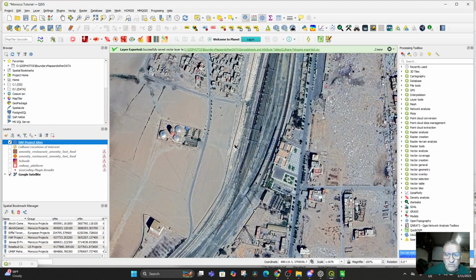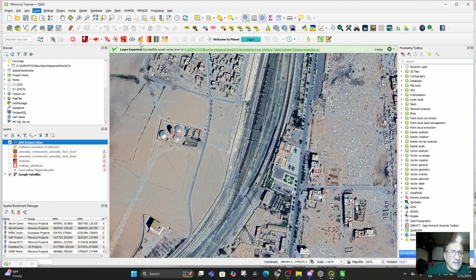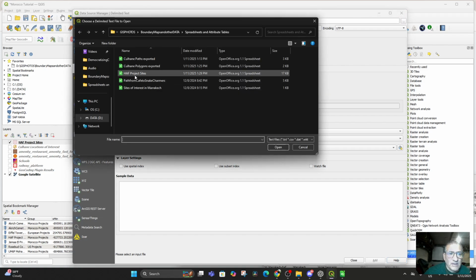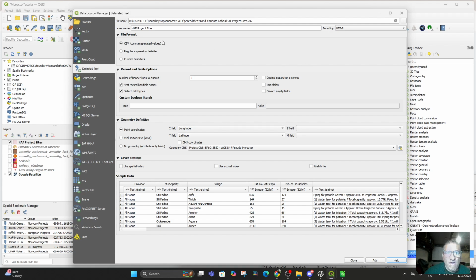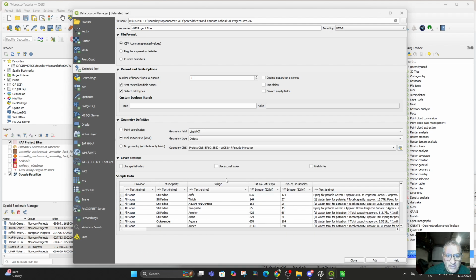And what about our lines? Maybe we're experiencing a glitch. Add layer, add delimited text, use the project sites, go to well-known text, choose the line.